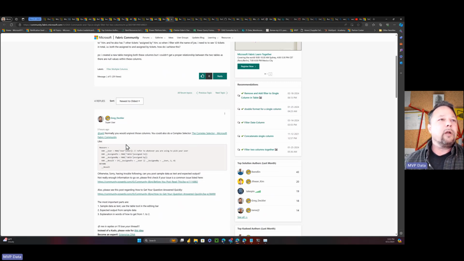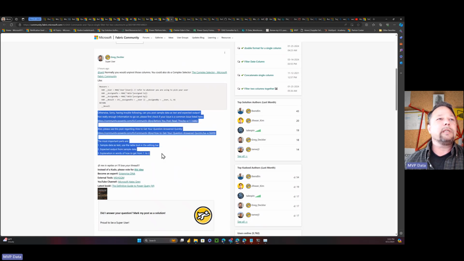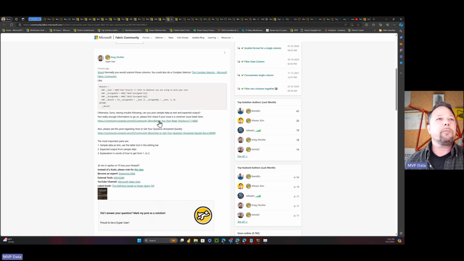So I point them to the complex selector, and then I actually give them an example of a complex selector. And then I give the dreaded, otherwise I have no idea what you're talking about, and you should go read this post so that you provide all the information that's necessary, and blah, blah, blah.